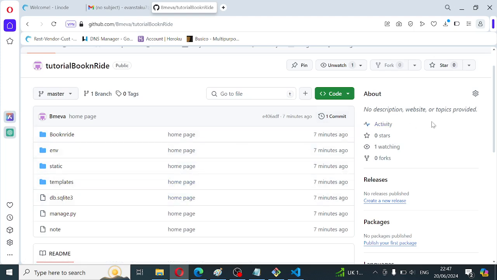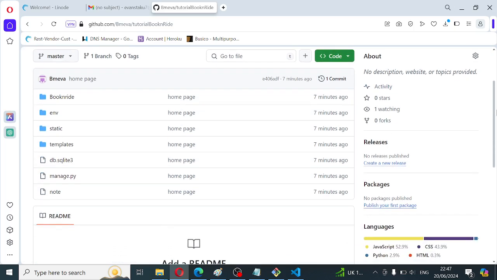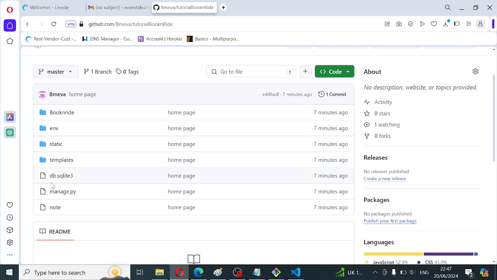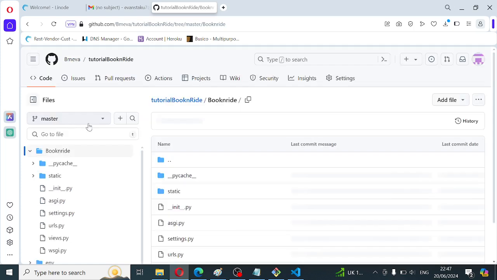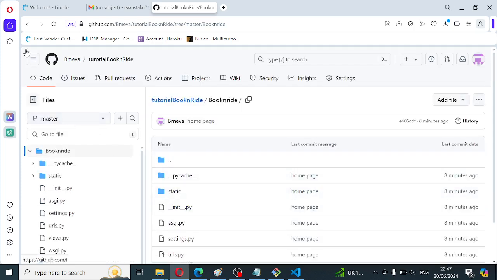When I add the link to my project on GitHub for you, if you have any challenges whatsoever, maybe you're having an error in your code, just come to my code. You can open any of the folders, and let me just go back.